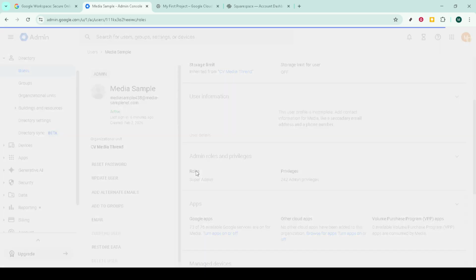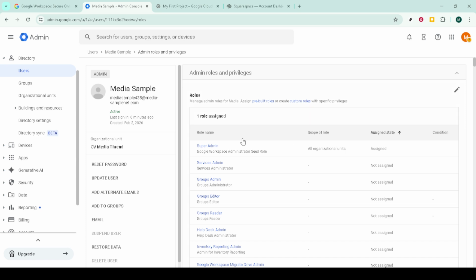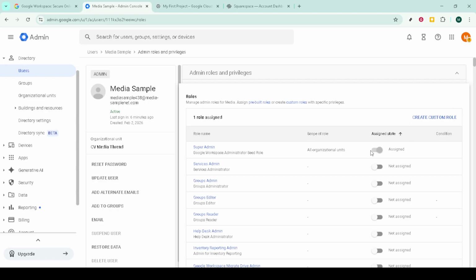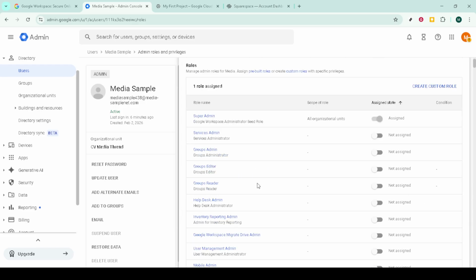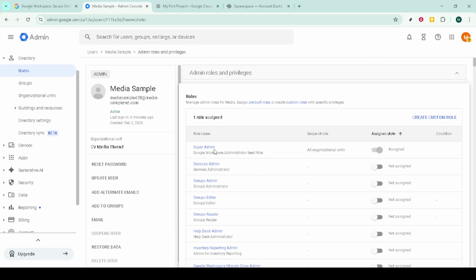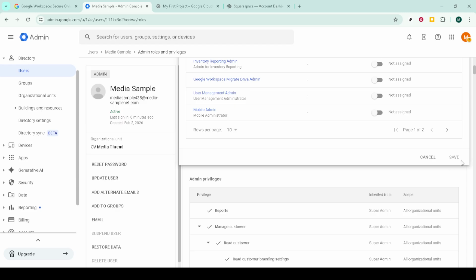When you confirm, Google may ask you to verify your identity for security, and if you have two-step verification enabled, you might be prompted for a code. That's normal, and it's a best practice to keep two-step verification on for any admin account. Give it a moment for the change to propagate. The new super admin can refresh the admin console or sign out and back in to see the updated capabilities. If the change doesn't appear immediately, wait a minute and try again.